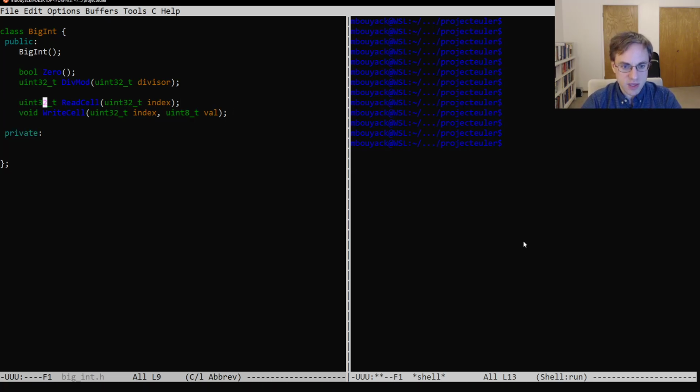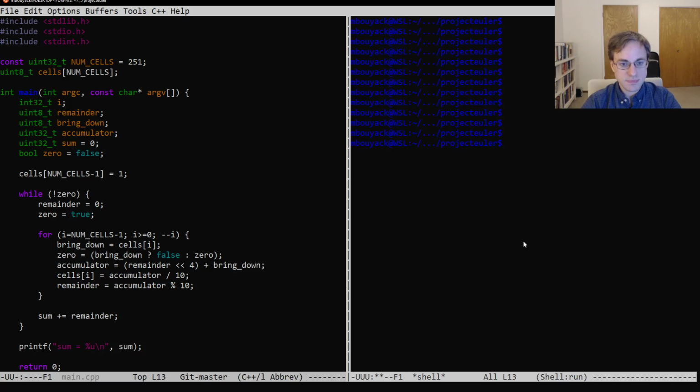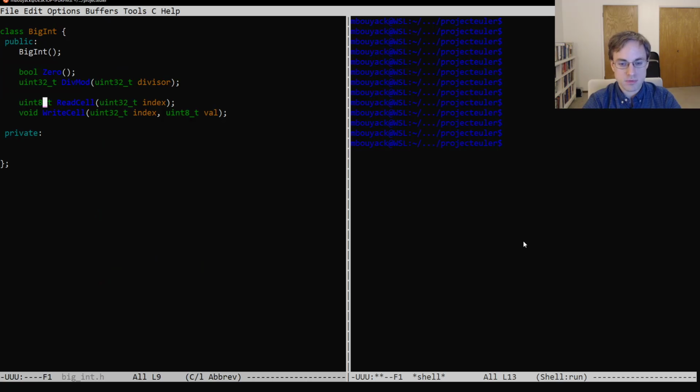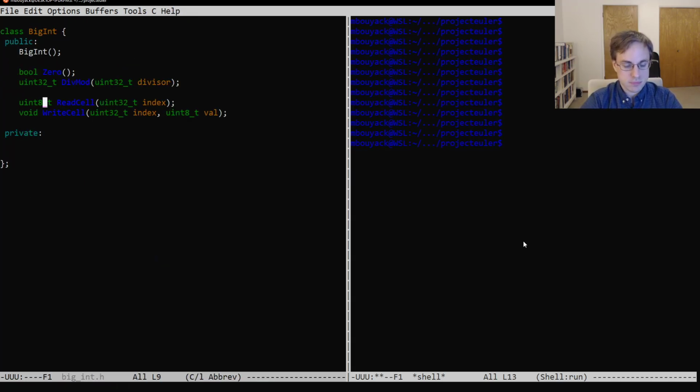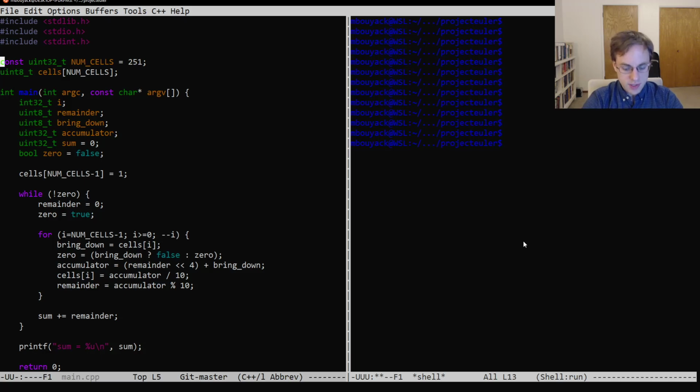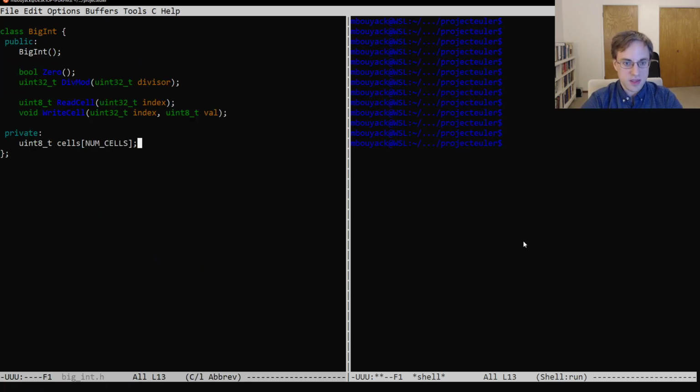This should also be... You'll recall that our cell size is an 8-bit integer here. Okay, so we'll also need to obviously move over our cells here. And we'll need this constant here.